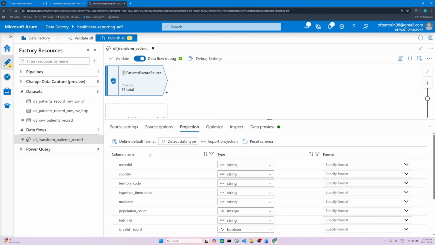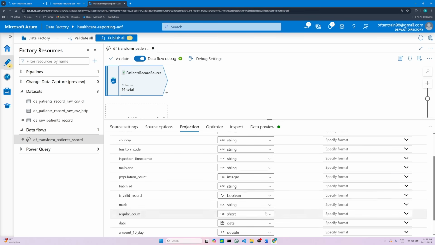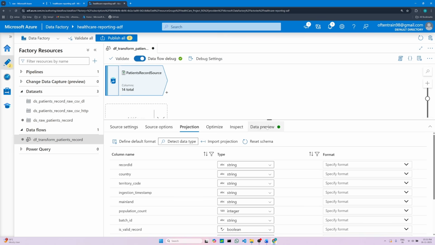Okay, so it has fetched all the data types, which will be correct. We can make mistakes, but this low code ETL tool will not make mistakes.